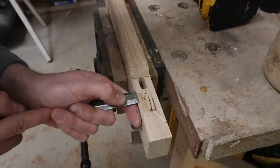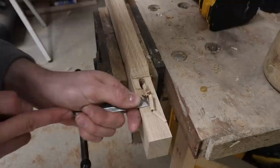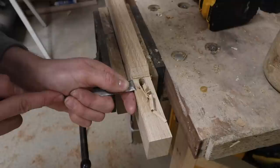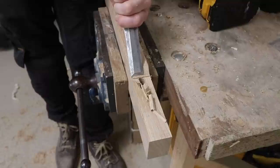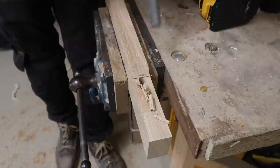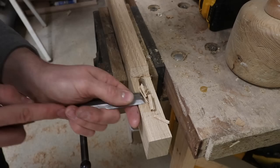Keeping that chisel dead flat, you don't want to dig into this edge whatsoever. If your chisel's not sharp, this is a waste of time. You might as well just spend 10 minutes sharpening your chisel, because you're not going to be able to do this nicely without sharp kit. Like I say, every chisel cut just wants to go just deep enough. You don't want to be hammering that chisel into the timber and creating a cut mark, because that's going to show up in your finish work.